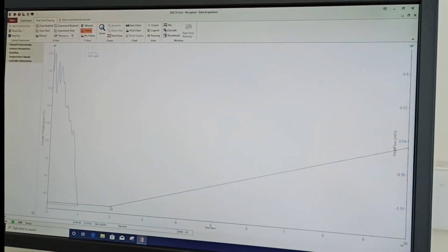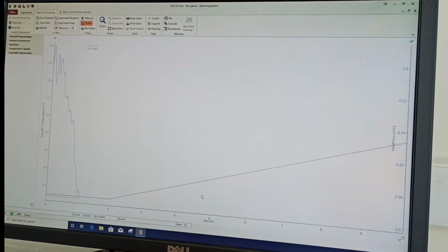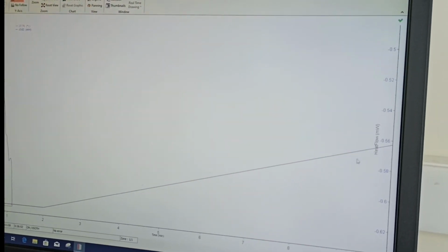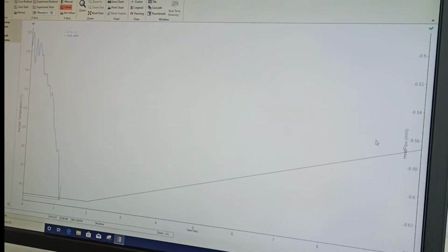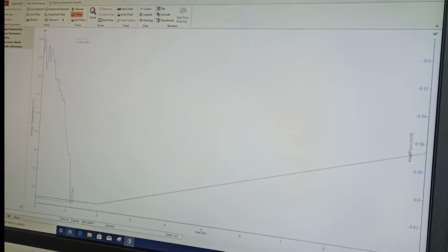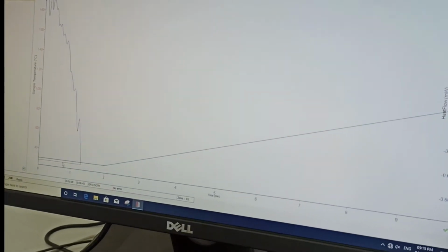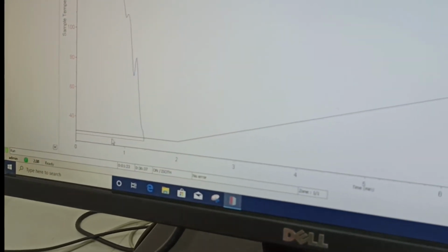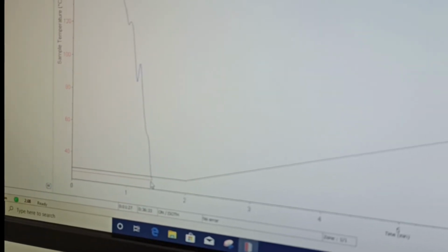This is what you want: for 2 minutes you want 30 degrees. After 2 minutes you want to increase 10 Kelvin per minute, and you have to go up to, I think, 17 minutes. So it will keep on continuing till you reach 200 degrees Celsius. That much is not expanded here, so you can do that. And this red line is the line of the sample temperature that you have currently. The red line will propagate as time passes on. So that would be your sample temperature.